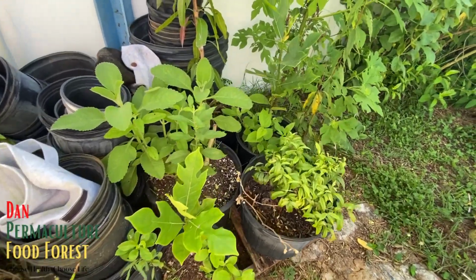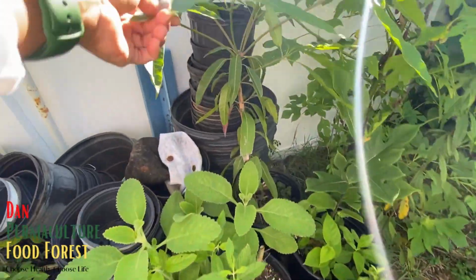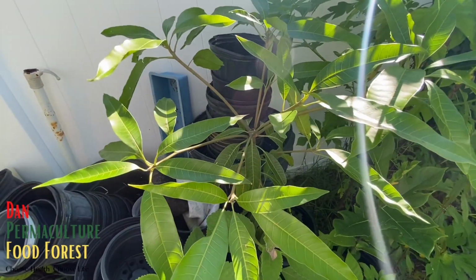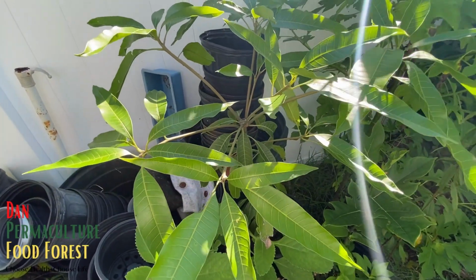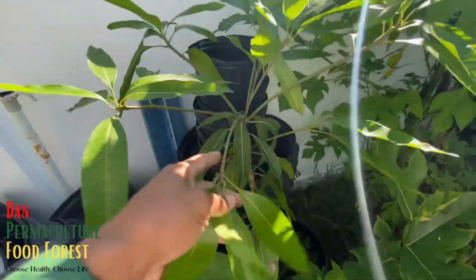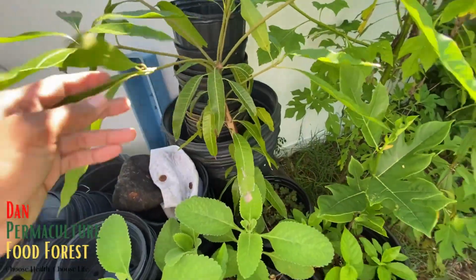All right, over here I have some containers. This is a mango tree in a container, grown from seed. I think this is an East Indian mango. Yep, it's putting on new growth. I prune it back here.